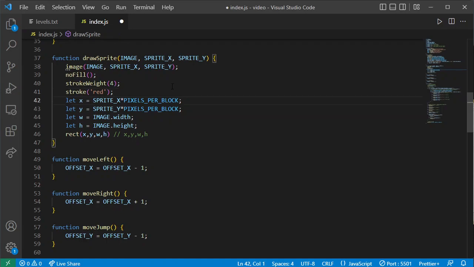So the X location of the grid, Y location plus image height minus one set of pixels.